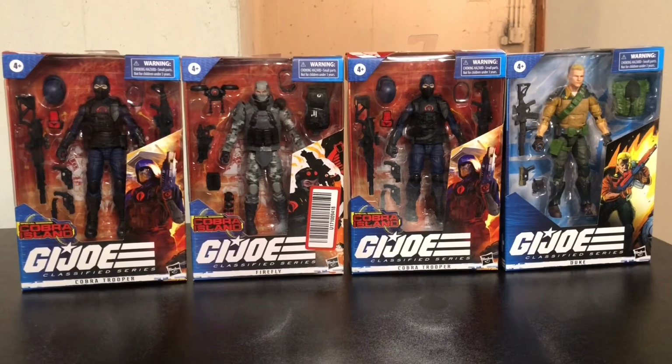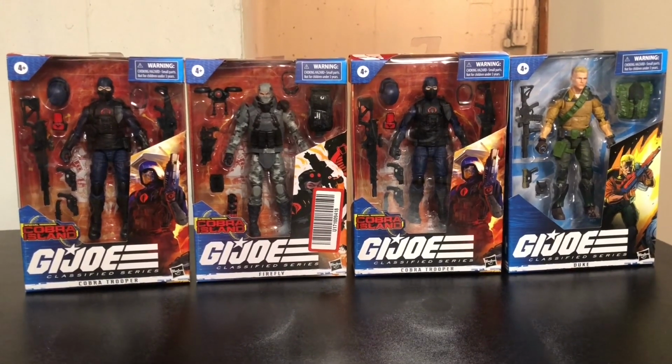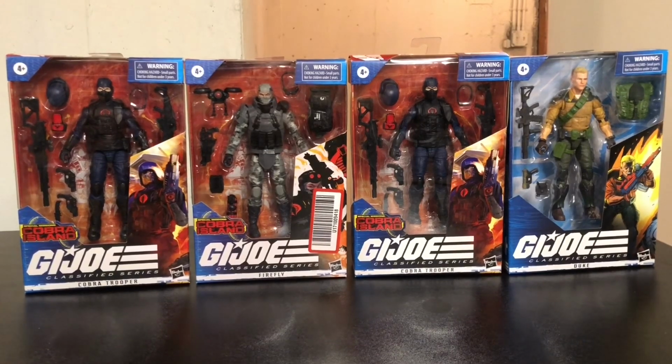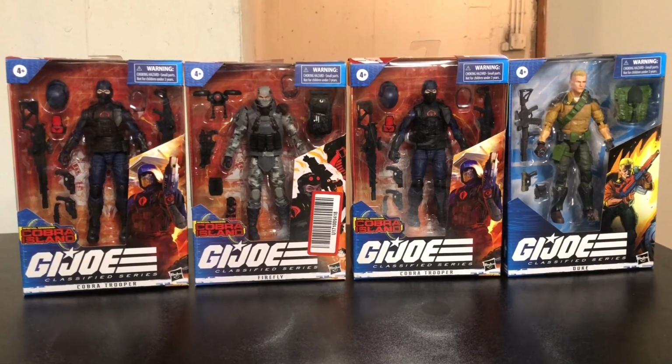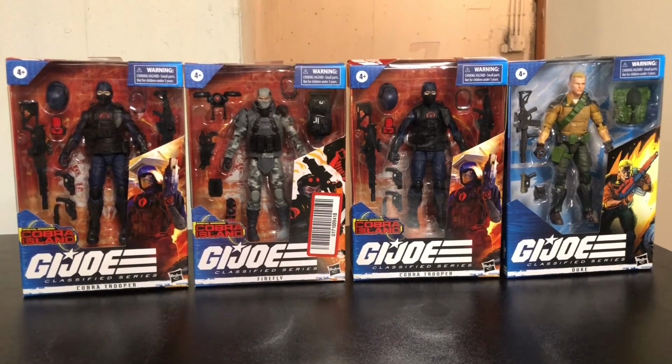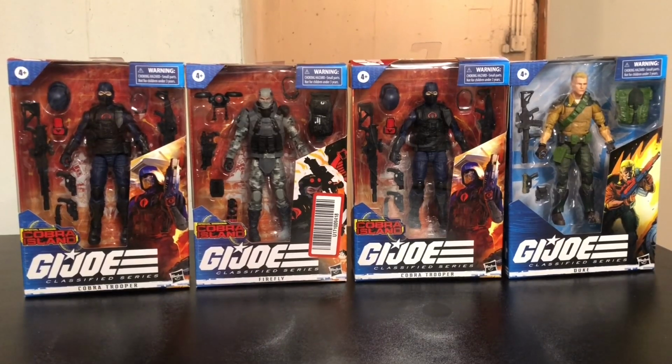Okay guys, and here it is, the finale of this haul. 4 figures that may not be staying in my collection very long, and here's why. Super 7 is why. They recently announced, as most of you I'm sure are aware, the Ultimate G.I. Joe Ultimate figures, as well as the G.I. Joe Reaction line, and it's perfection. That's what I've been looking for.